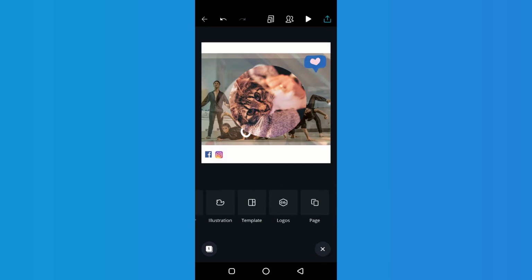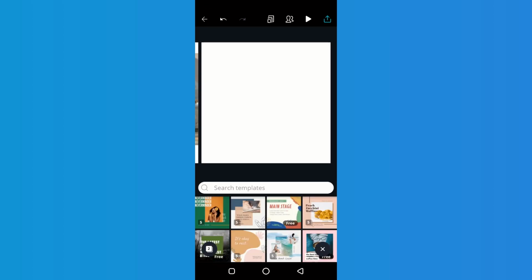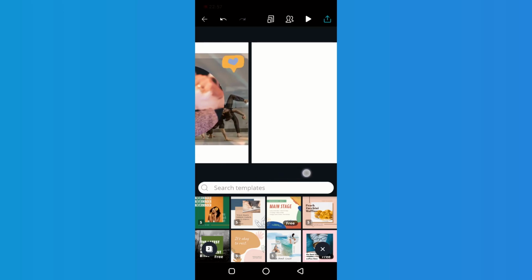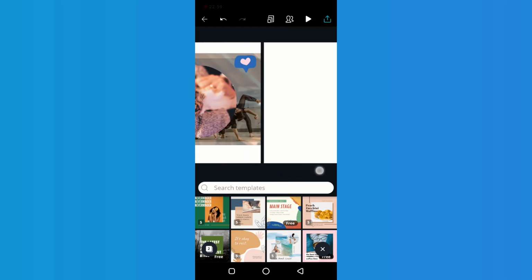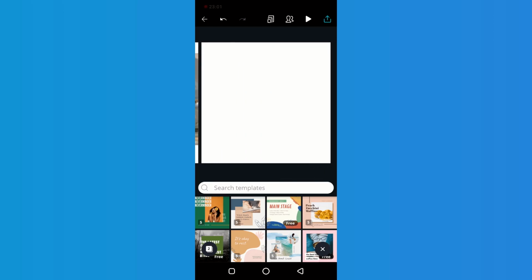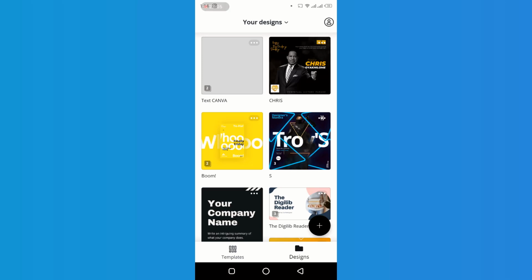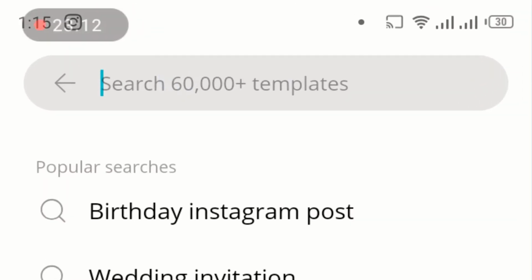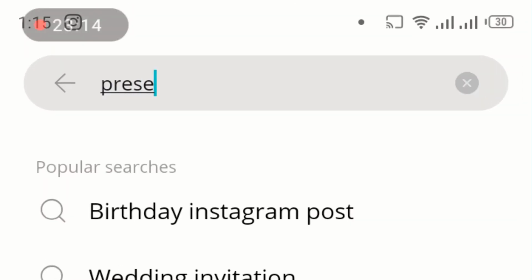Another thing I want to show you guys is the page section. With this particular page section, if you are not creating designs for presentation, it's going to give you an option to choose templates instead. But what happens if what you want to design now is a presentation? What you're going to do is come over to your templates, and you just search for presentation.